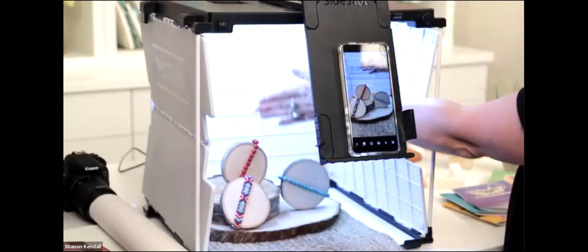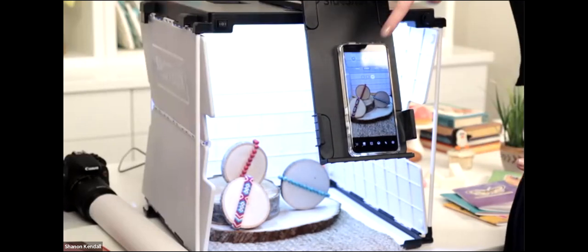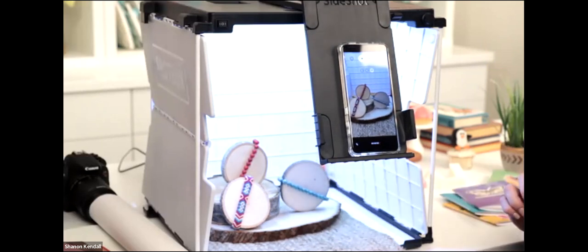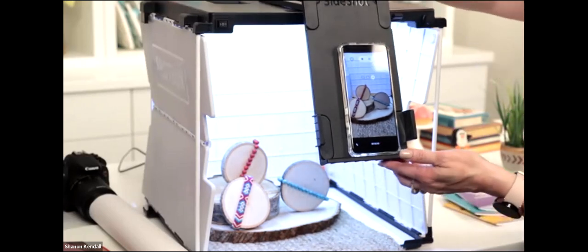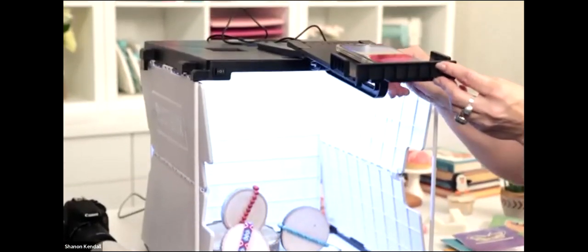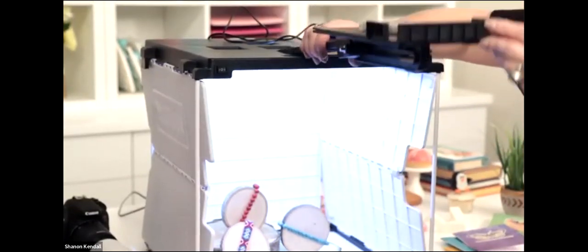Now, normally I would have had a piece of wood back there, right? And so what's awesome about this is it's hands-free. So I can just hit record, right? And I can move things around or place them and do a little process video, something like that. You can also take this side shot and flip it all the way up like this. I don't know if you can see that, okay? And you can move it all the way forward too if you want even more space.